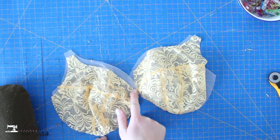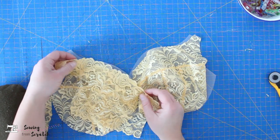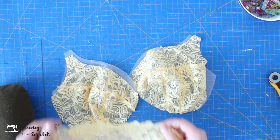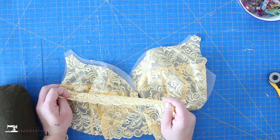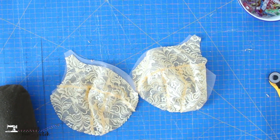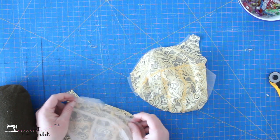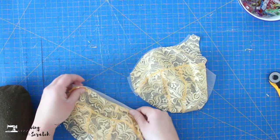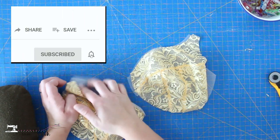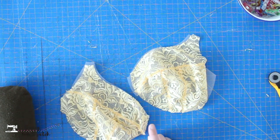Still not sure how I'm going to finish off this top edge. We will need to do that soon-ish. I've been thinking about maybe trying to use the lace somehow to encapsulate it, or I might just go with fold over elastic. Another thing I have thought of, which will lose seam allowance, is to put these the opposite way, right sides together, stitch it, and then fold it back out, and then it would be tucked in. I don't know if I like that look, and I also don't know about changing the seam allowance on here, just because I think I need that coverage.